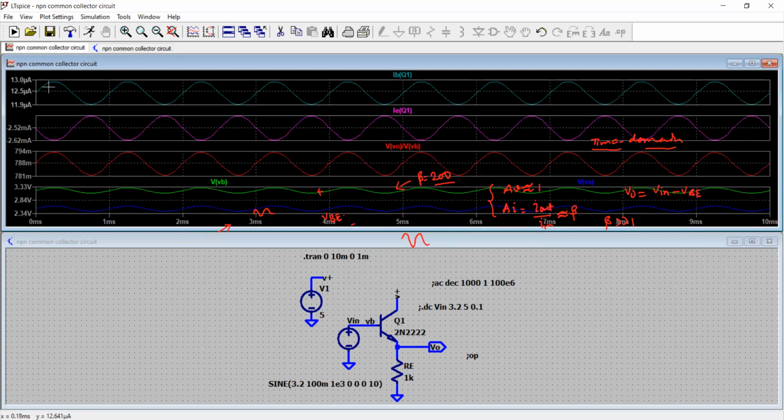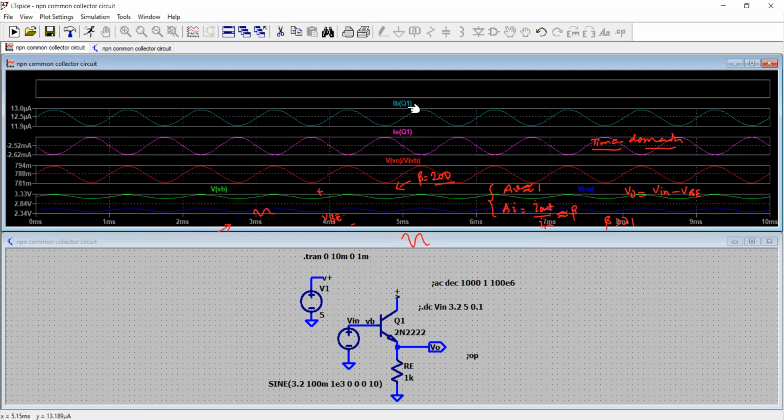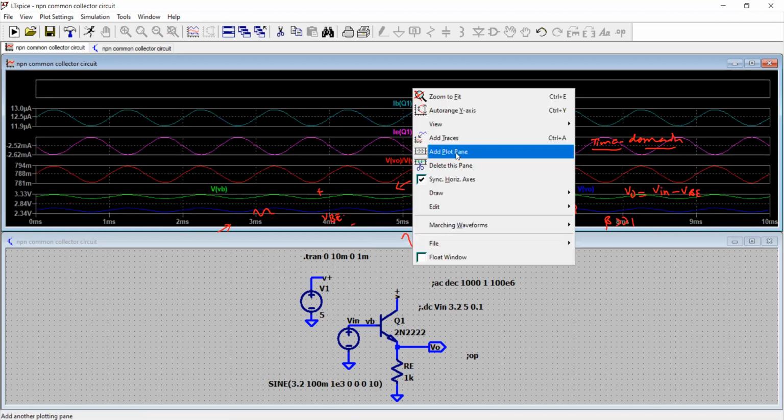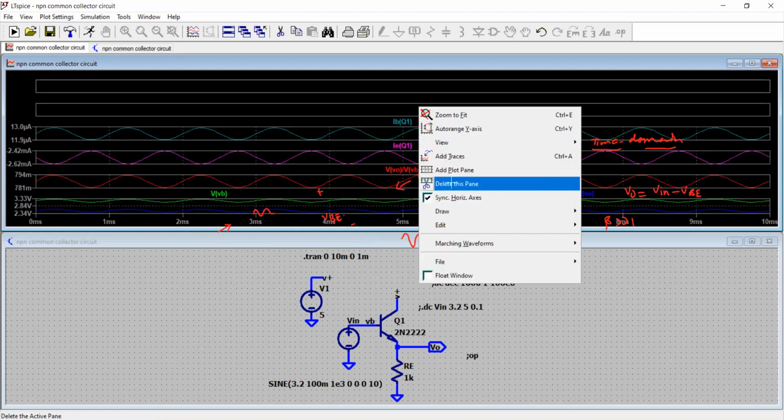So it's about 200 times. Yeah, we'll see that now. Add plot pane, and here I will rather plot the ratio of the current. Okay, delete the plot pane.